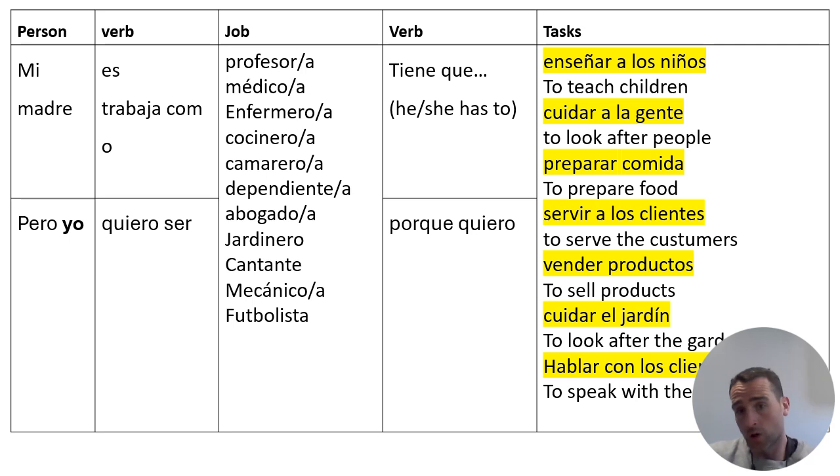Now, you don't need to know them all. My advice will be learn a couple of reasons. What jobs would you use? If they ask you about your dad, what are you going to say that your dad is and what he has to do? If they ask you about yourself, what job you want to do and how are you going to say what you will do in the job? Remember that this doesn't need to be true, so my advice is try to memorize the easiest one for you. So make a note of the few reasons or the few tasks that you think that you are more likely to use in your writing. So you will be able to say what the job is and either what your parents do or what you are going to do in the job. Okay?